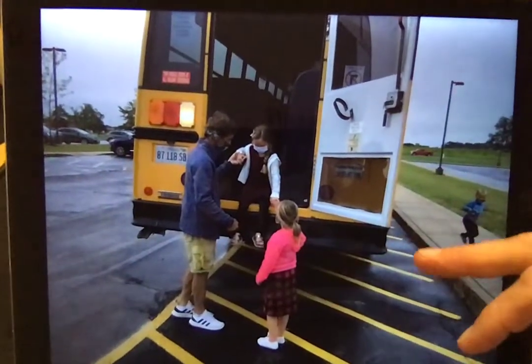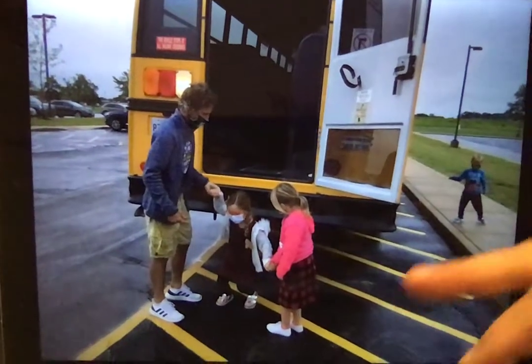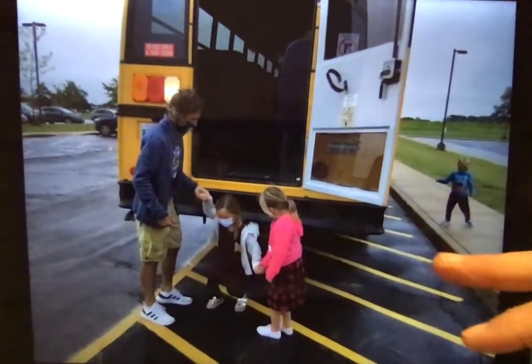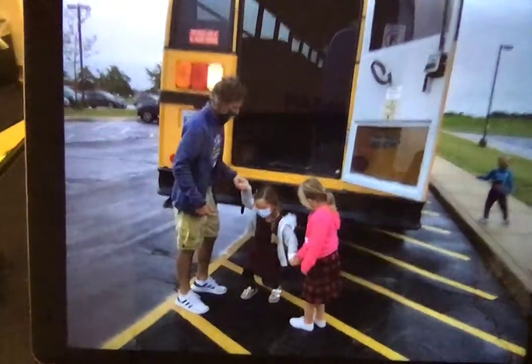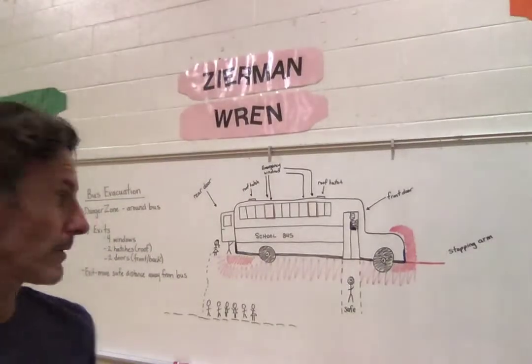Okay? Oops, a little far. So there's another one hopping down. She's right there getting down. And then we help her hop down. And they move over to a safe distance off to the side. This one looks like he's dancing a little bit, having fun. Okay? So that is our bus safety and bus evacuation drill that we did today.